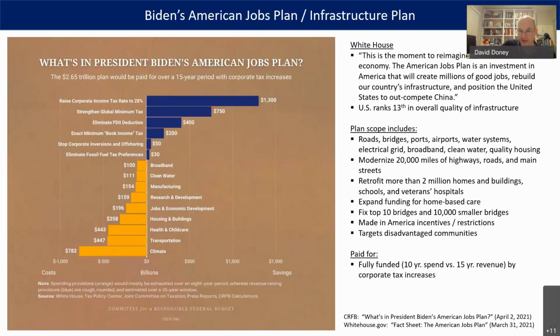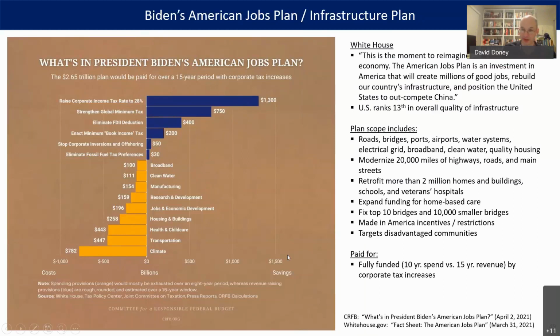There is a gigantic 50-page American Jobs Plan fact sheet, which is listed in the lower right, so you can learn more than you've ever wanted to know about this. There's also a summary from the CRFB, which is pretty handy as well. But what he's saying is the blue up in here is revenue that he's planning to get over 15 years from corporate tax hikes. And it actually is more over 15 years. It actually fully pays for, according to Biden, the $2.6 trillion plan to invest in all these other areas that are down here.